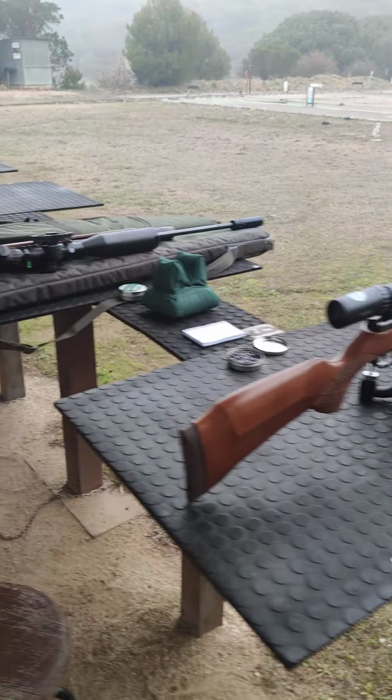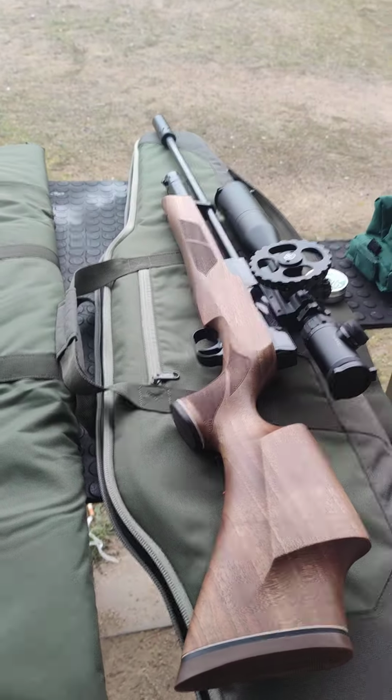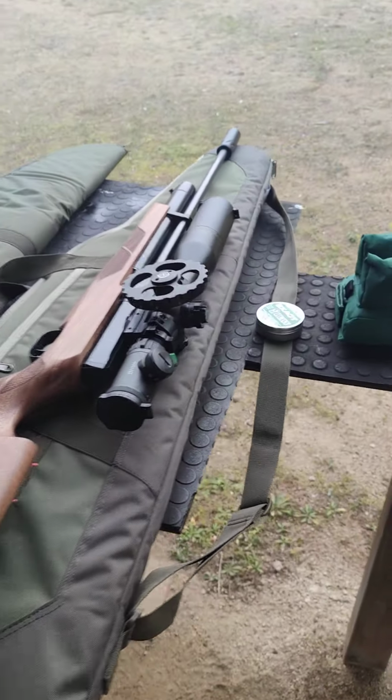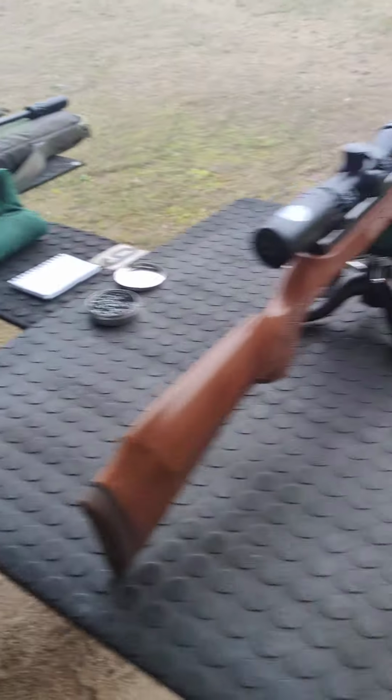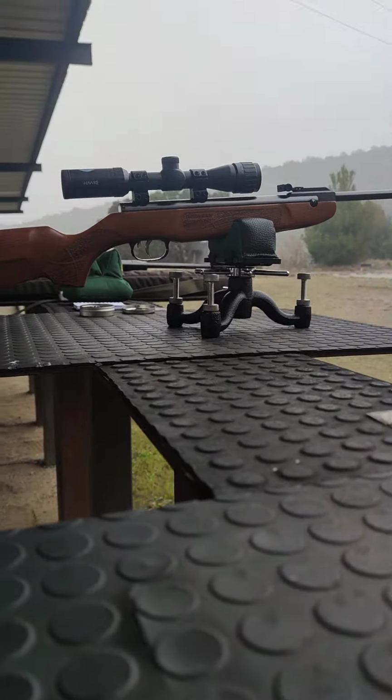You know, I actually came today with my lovely PCP, which is my go-to gun all the time, beautiful HW100S. But this has now run out of air, so I need to top it up. So when that happens, I grab my faithful springer, which I can shoot and enjoy all day long. So enjoy, let's see how it goes.